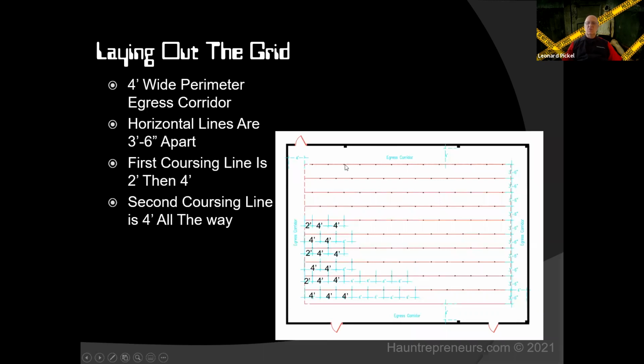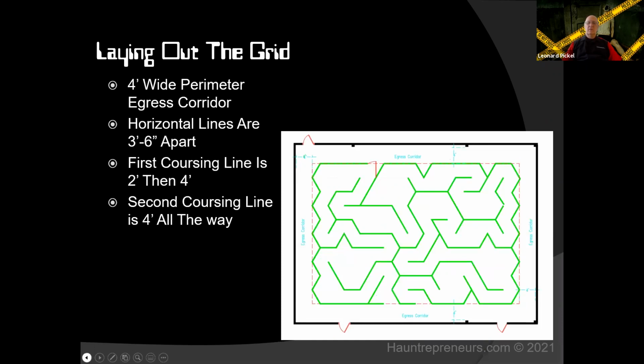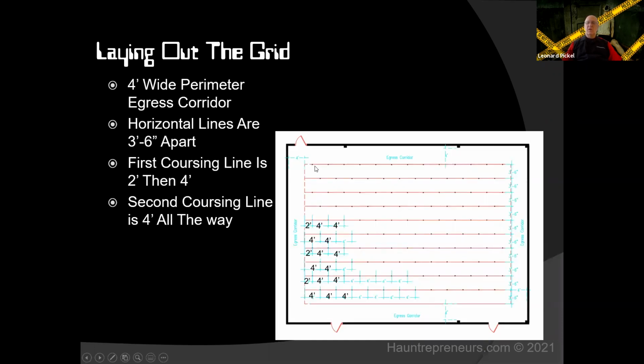And then the next thing you do is you start in a corner and come 2 feet off on the first mark, and then the rest of those are 4 feet apart. And then on the second line, you come in 4 feet, and that's 4 feet all the way across. And then you come in 2 feet and 4 feet, 4 feet and 2 feet. What I do is just take a little square piece of 1/2-inch tape, and I'll put a dot in place, on that 4 feet all the way down. And what that creates is the triangular grid. You can see there where those dots create that equilateral triangular grid.